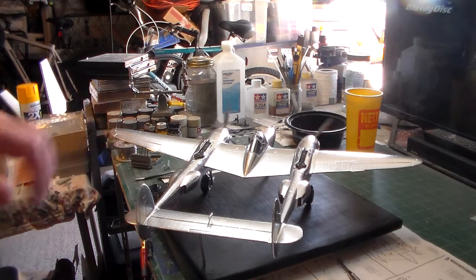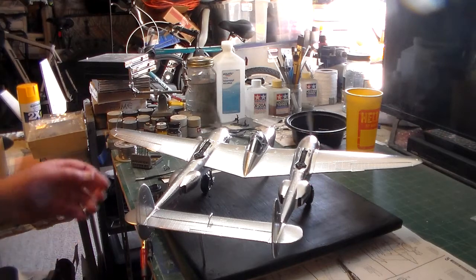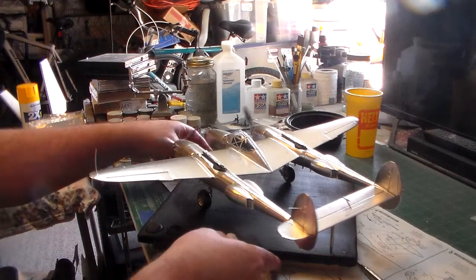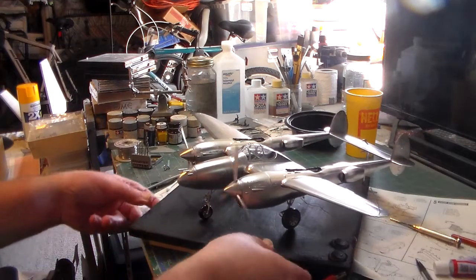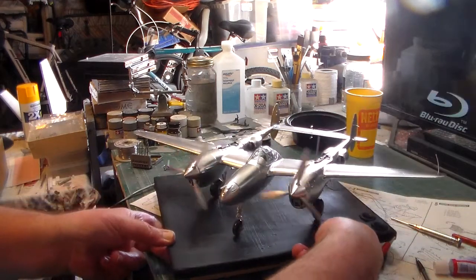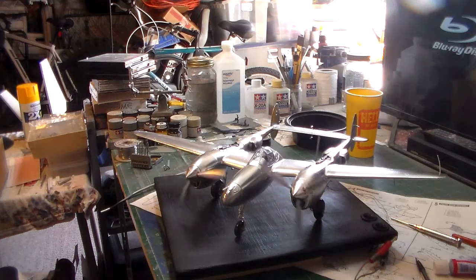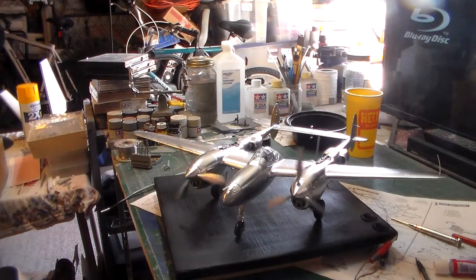So you see, after you let it kind of warm up for a bit, propellers are moving very, very well. Really good little build. Really enjoyed it so far. I wonder if I should get a Lazy Susan for this. Oh, nice aircraft. So there we go there. There's my P38 so far, and hopefully I'll have this done probably in another week or so. Bye-bye.